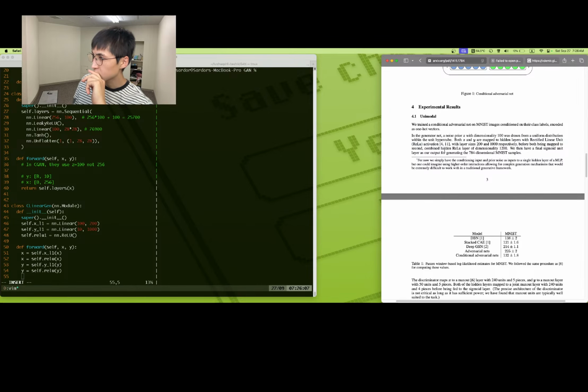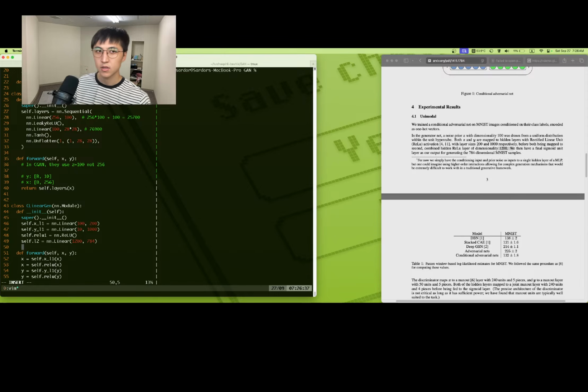Before being mapped to the second, combined hidden layer. I think we are in the right direction, guys. If we are in the wrong direction, it's not that big of a deal. L2 linear layer, linear 1200, and we need to map it to 784 because 784 is the output.